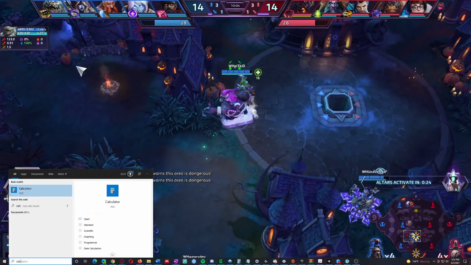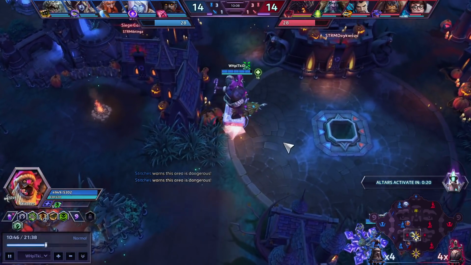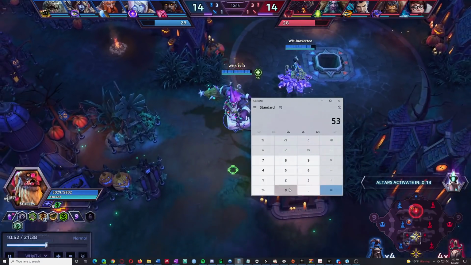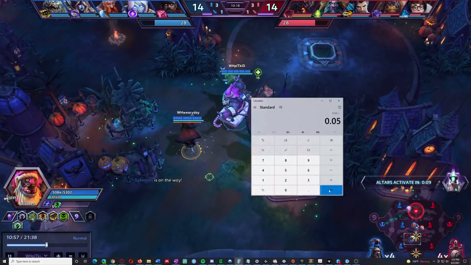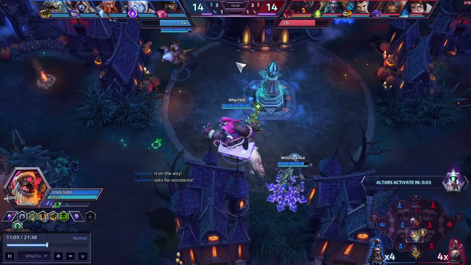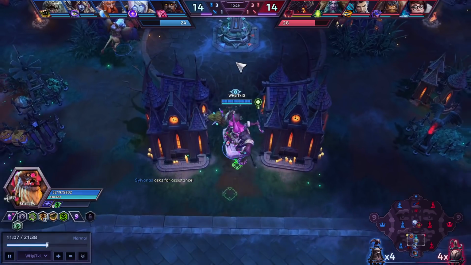If we were to pull out a calculator and calculate 5%, let's say his health is 5,300. We're going to multiply that by 0.05, and that's 265 health per second. Which, if you look at his health regen, that's increasing it by 20 times. And that's an incredible amount of health regen.